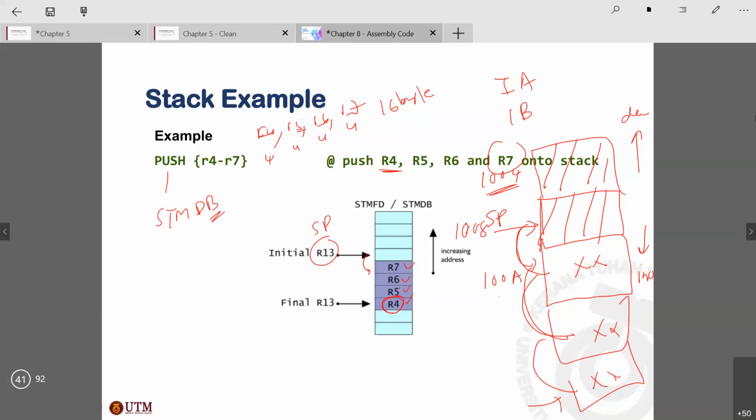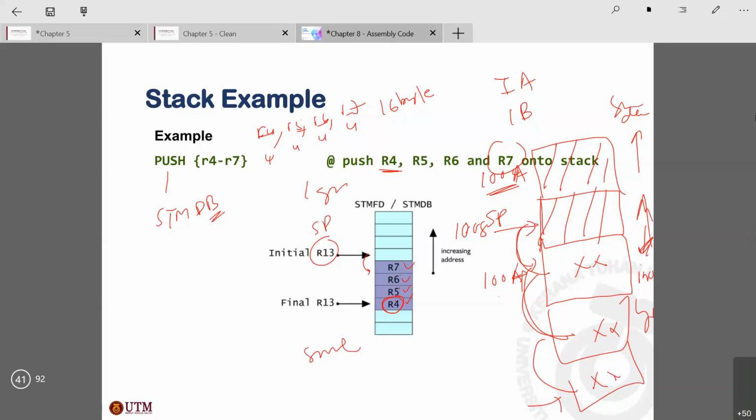Is this Intel style or what? It doesn't matter. The important thing is what I mark here. If increasing here, to make it correct this will be A, this will be 4, and so on. So large address here, small address here. Mine is large address here, small here, just to make you confused, and also make me confused.